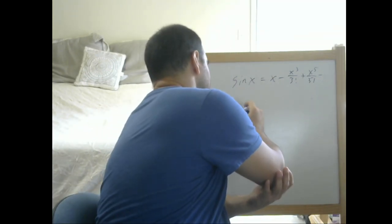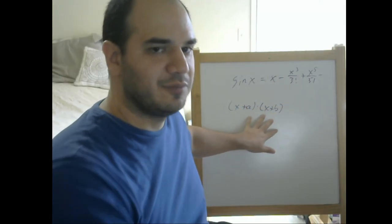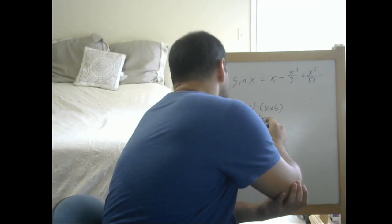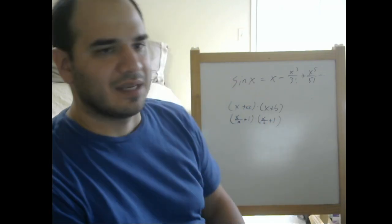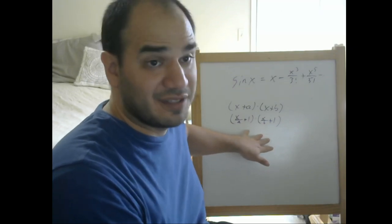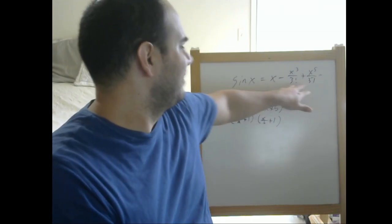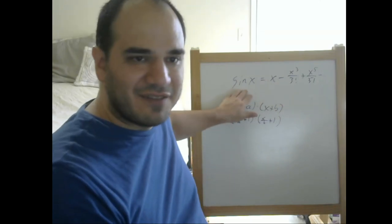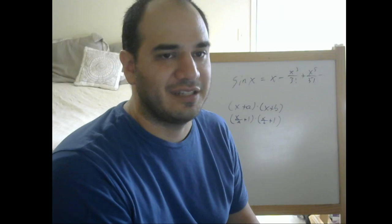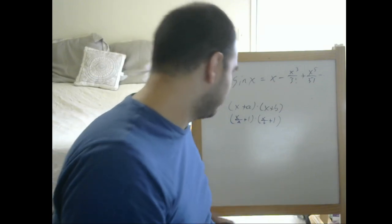So this is a representation of a polynomial, as is, where we can see where the zeros in that polynomial function would come from just by looking at their factors. And so it's not clear where the zeros are when you look at the series expansion, but sine of x is 0 whenever x is 0 or some other multiple of pi: pi, 2 pi, 3 pi, negative pi. And so he could write it like that. He could just rewrite the function like that.